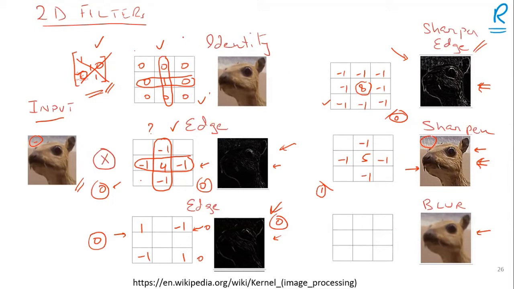So let's say this is filter number F1, this is F2, this is 3, 4, 5, and 6. 6 filters, right? तो आप फिर से कहिए आप कौन से 2 filters को ऐड कर रहे हैं? 1 और 2 को हमने ऐड कर दिया, यहाँ पर 1 है और 2 को हमने ऐड कर दिया, and we got this, right? This is 1 plus 2.